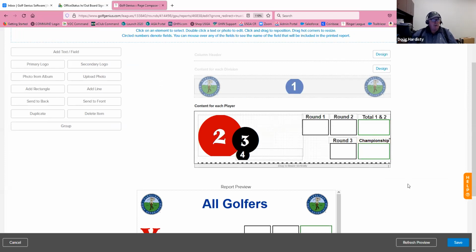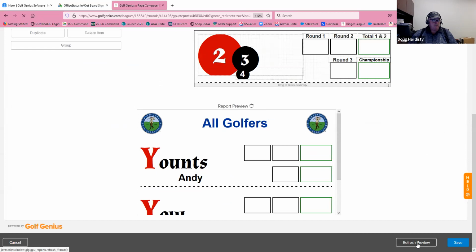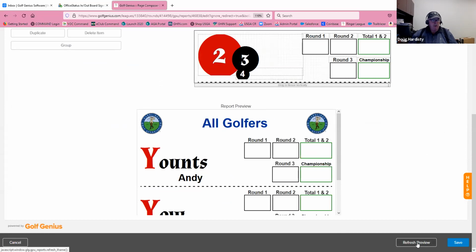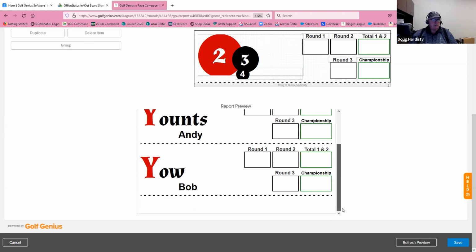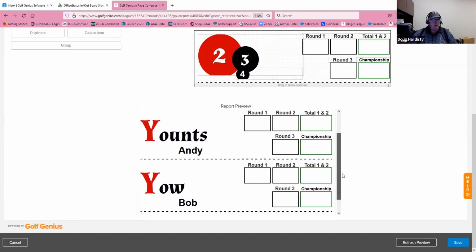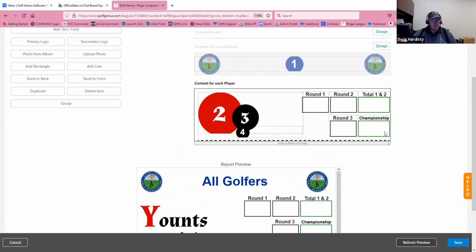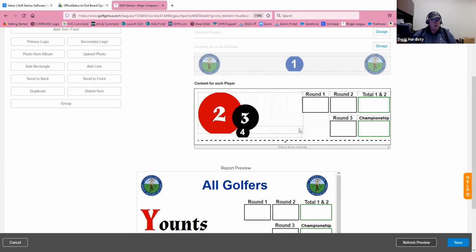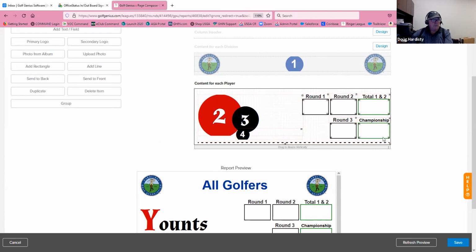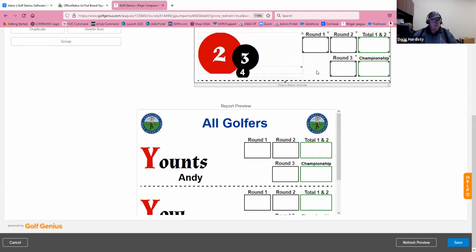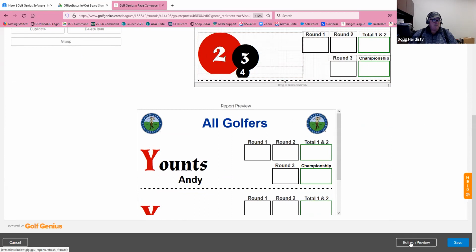All right, so let's look at our preview again. We're going to go down and look at the preview. And now we've got a pretty good looking scoreboard. Okay, got a little bit extra paper at the bottom here. What it allows me to do, again, if you just wanted to fuss, is I can make this section a little bit bigger. I can select everything, drag through everything, pick up all the pieces, and just move them all down a little bit, like that. And now I can refresh my preview and see that we're still stretched out just a little bit better. Looks nicer on the page.